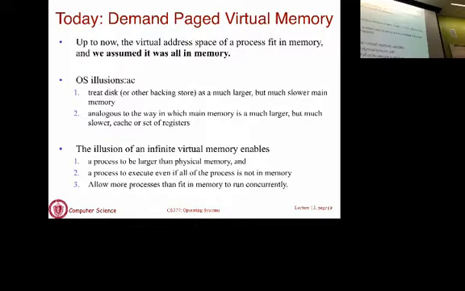Now think of it: the disk is effectively going to limit the number of processes you can start. And disk space is much larger than RAM space. You may have a terabyte disk, and you may have only 8 GB or 4 GB of RAM. So you can store a lot more processes on a terabyte disk than in a much smaller RAM. So a disk is going to be a much larger but slower main memory. It's the backup for RAM, analogous to how memory is larger and caches store frequently accessed portions.